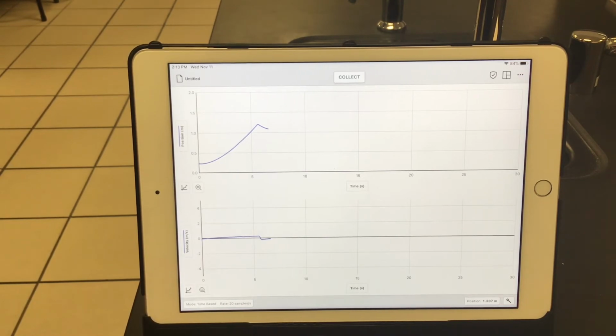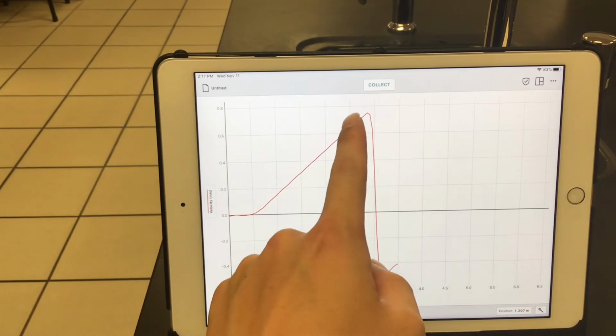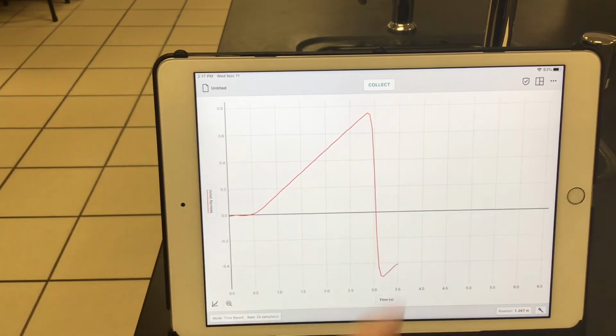To be more clear, I need to zoom in to see what really happened in the graph. So this is what I'm seeing after I zoom in. As you can tell, from 0 to 0.5 seconds, the line was pretty horizontal. That's the moment that I was holding the cart on the top of the ramp. Then from 0.5 seconds all the way till about 2.7 seconds, the motion cart velocity is increasing. And then at the end on the top, that's the moment when the motion cart hit the bottom of the ramp.